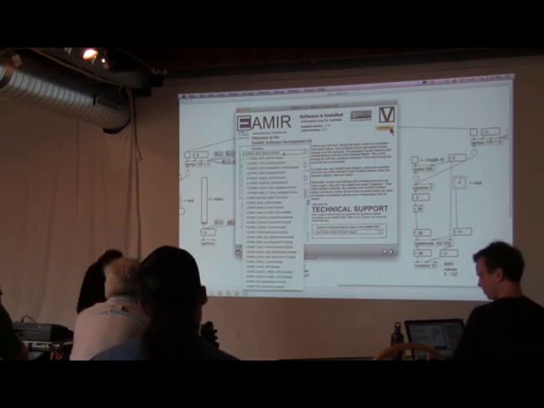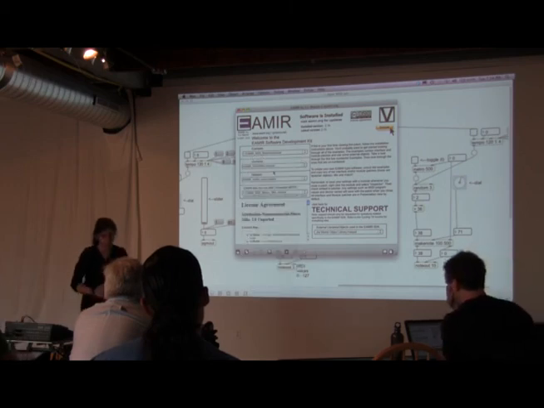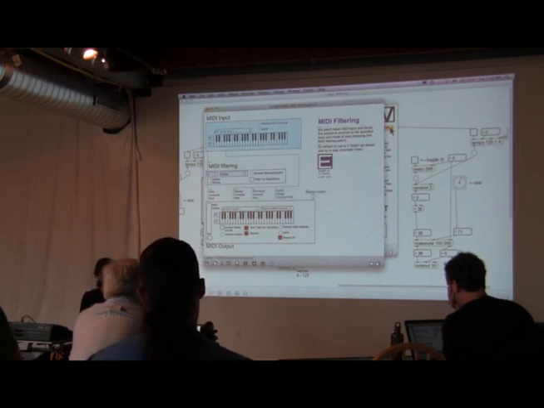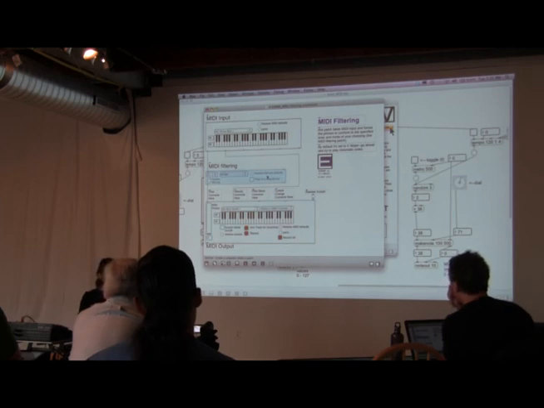Done deal. Next, I have a bunch of other control interfaces that we will talk about in a moment. I do want to get to this fourth one, MIDI filtering. The idea here is that this has the exact same patches that we looked at just a second ago: the MIDI input, the MIDI output, and then some other stuff in the middle. But what is this? This is another little patch that I made that filters non-diatonic notes to diatonic notes.